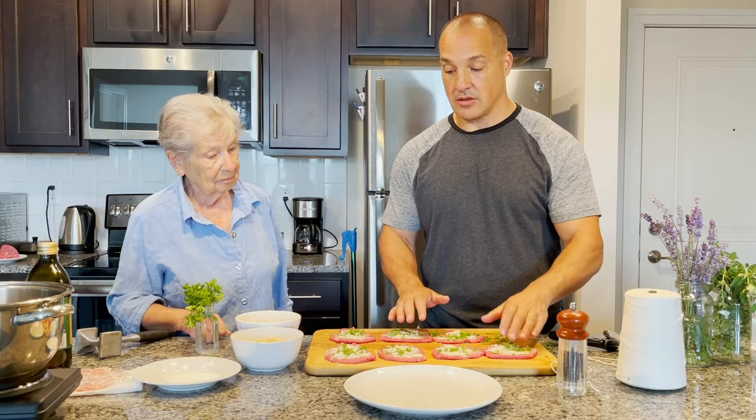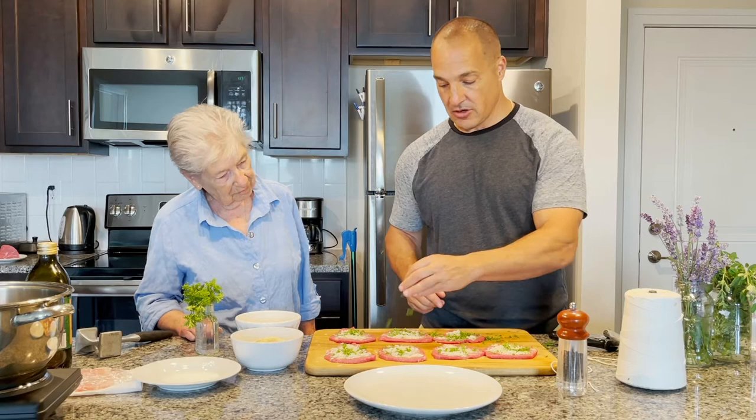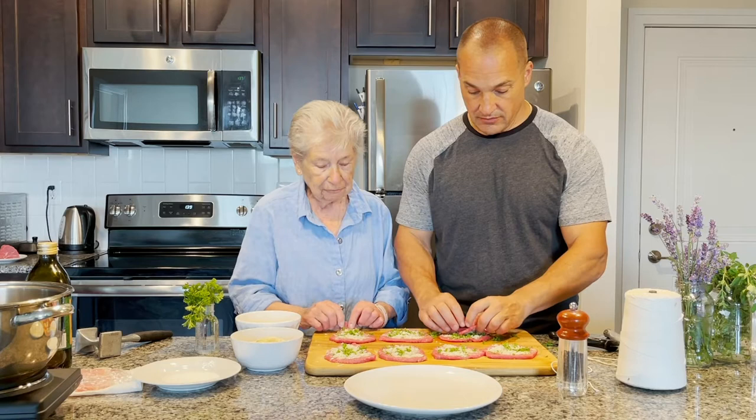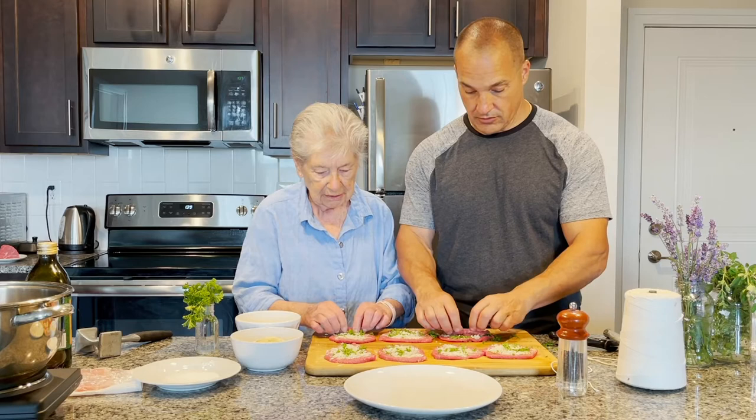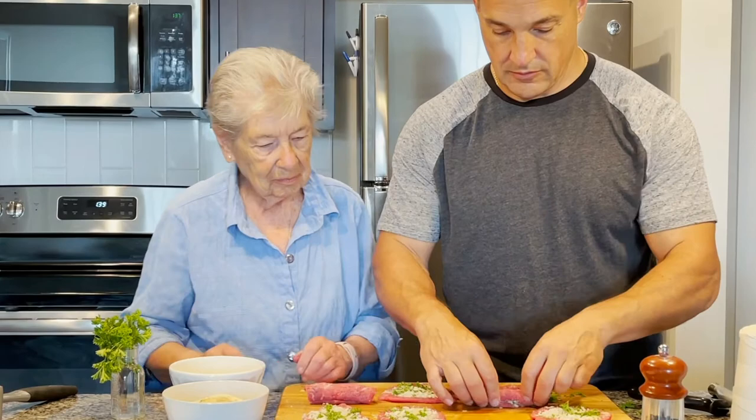So from here, now we got our pepper, our breadcrumbs, our Parmesan cheese, and our fresh parsley here. So we're gonna roll these, right? Yep. And you start from the narrower end. And just keep a nice tight roll. There we go. And I'll continue here. Keep going. Oh, okay. I thought I finished.